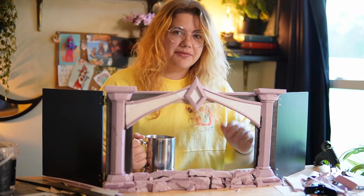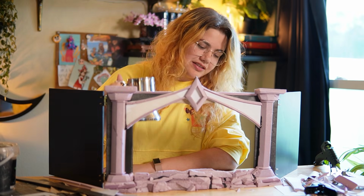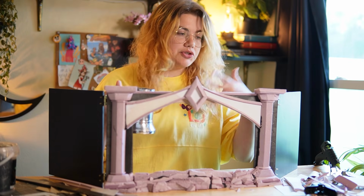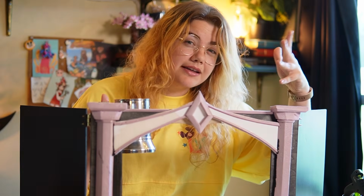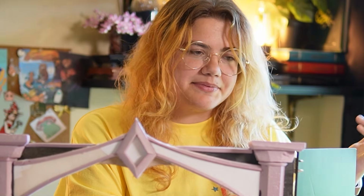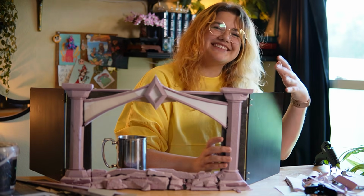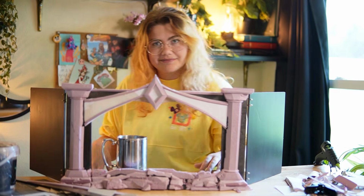A lot of foam cutting so far, but I think that's actually starting to look pretty good. I mean, it's just a bunch of mishmash foam right now and doesn't have any of the final texture or coloring or final details and stuff like that, but you can see my vision, right? It is weird just having a DM screen with a hole in it though. It's now time to move on to the side flaps. Flaps doesn't sound good. Panels. Panels is the word that I meant to say. The side panels, which is just going to be arguably more foam cutting.